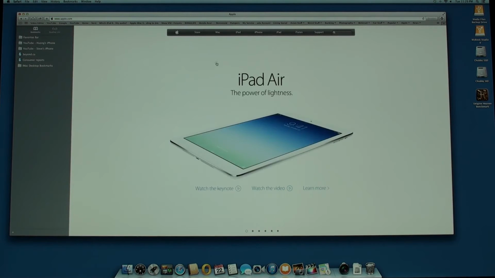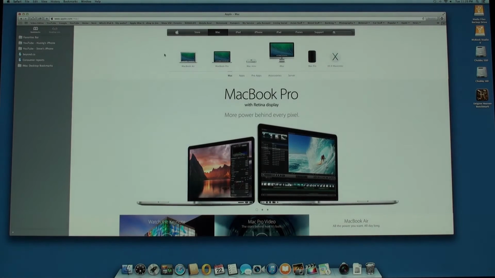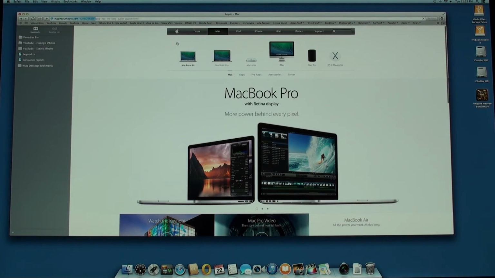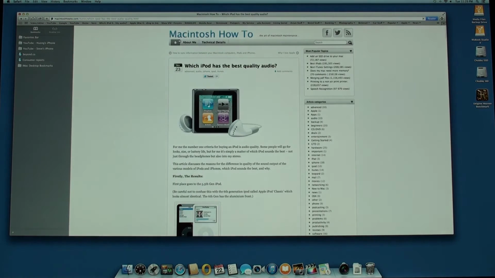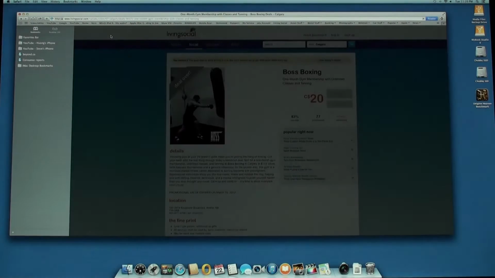As far as performance goes, browsing is quite quick. As always with Safari, I've never experienced it running in a slow, painful manner. But fortunately, the new version of Safari is actually faster than any version previously introduced.